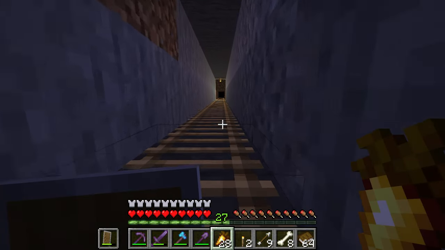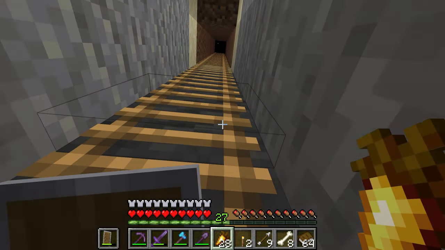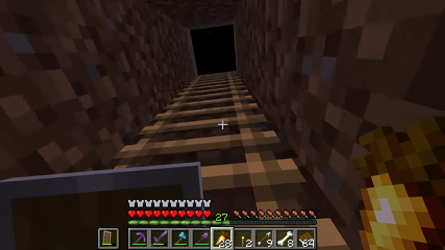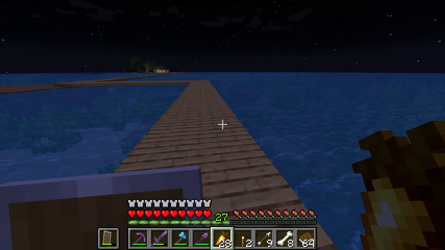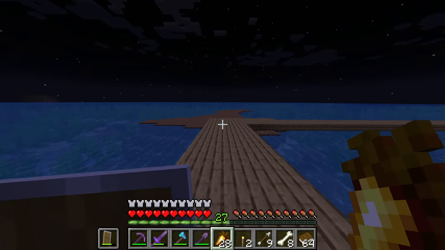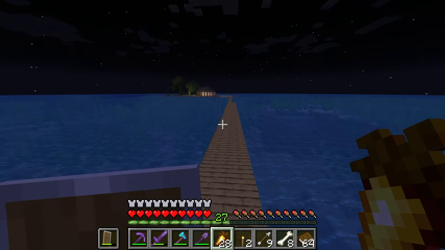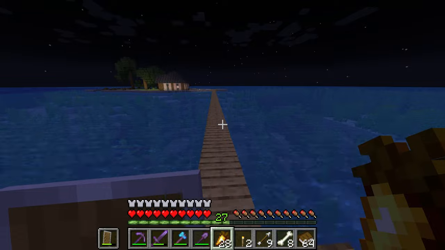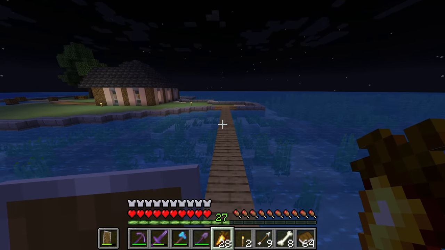I was like, oh, now I get to go home in the dark. It's going to be all stinky. But nope, that's why I built the house out here. That and so when I die, I don't have to come all the way back down here. Honestly, I'm probably going to put a bed down in there next to the portal. Maybe a little bit behind it, something like that that I can get to easily when I die, because I will die a lot in the end, and I am not afraid to admit it.